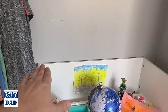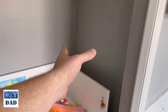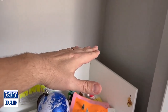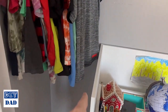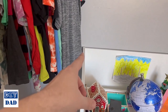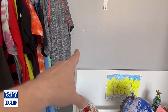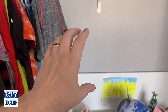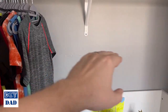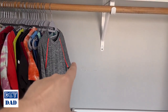So initially I'm going to lay the shelf across the top, mark on the wall where it's going to hit the wall, and then put a support underneath it so it'll sit there but not actually be fully supported by the desk. And then, like I said, for the vertical, I'm going to go from the bottom here, add in the measurement for the thickness of that shelf, then add, I have 11-inch square bins I'm going to be using, so I think it will go about 13 inches just to give a little bit of extra room. So I'll go 13 inches up from that one and measure that height.